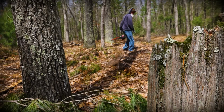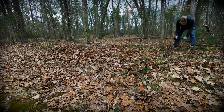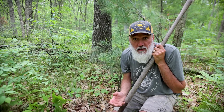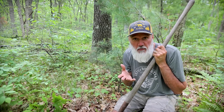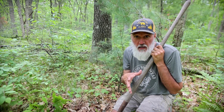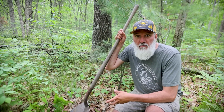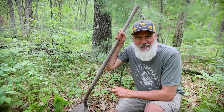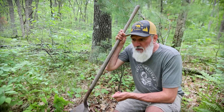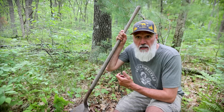I think Todd wants to go harvest a tree, though, for our farm sitter. So let's go catch up with him. When we come to the cabin on long weekends like this, who takes care of the animals for us? Who takes care of our chickens, our pigs, our meat chickens, whatever we have going on at the time, and watering the garden? A lot of times it's our kids. Our kids will come and stay at our house while we're gone and take care of all those things for us. We had a farm sitter for quite a while that we could rely on as our plan B. I think she kind of aged out of the program. I think she's gone off to college now. So we just found a new farm sitter. Our new plan B is a young gentleman who lives down the street from us.